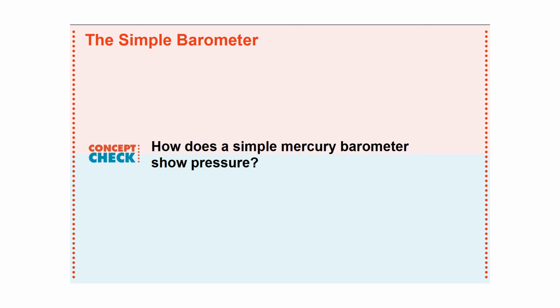Conceptual question: how does a simple mercury barometer show pressure?